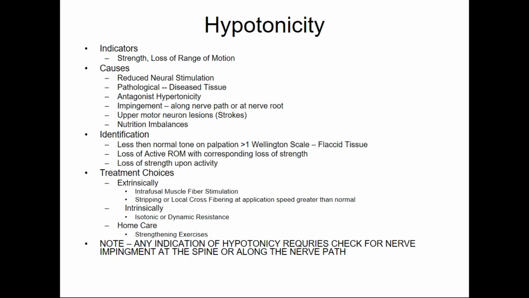Okay. So the techniques that we're going to use, now we haven't covered all of these techniques in class yet. We're going to be finishing them off this weekend, but extrinsic treatments that we would use to treat a hypotonicity would be, first of all, from your foundational techniques, Tappament can be used. Intrafusal muscle fiber stimulation is exactly the same as Tappament. The only thing is it is much more precise and accurate. It's targeting a much smaller segment within a muscle.